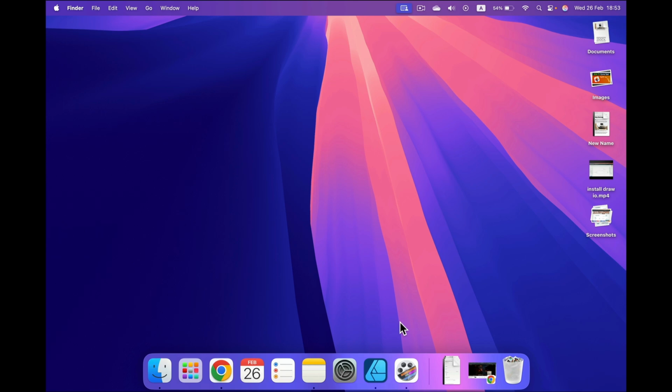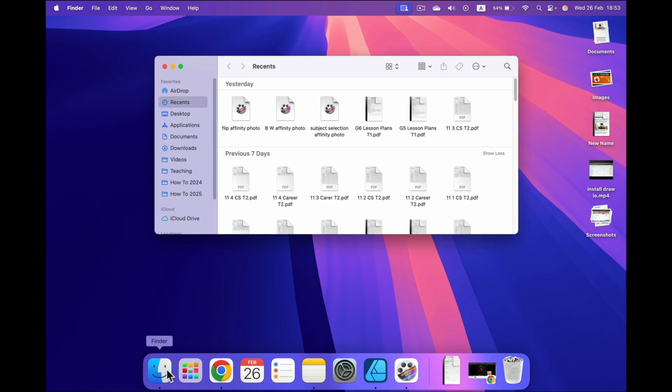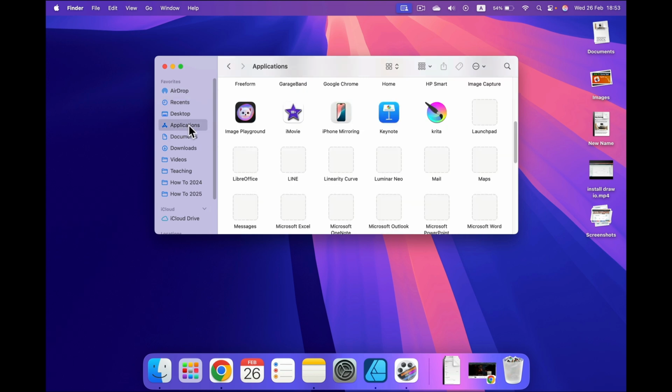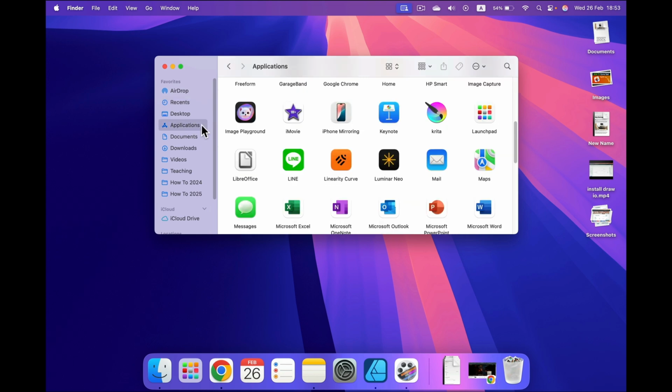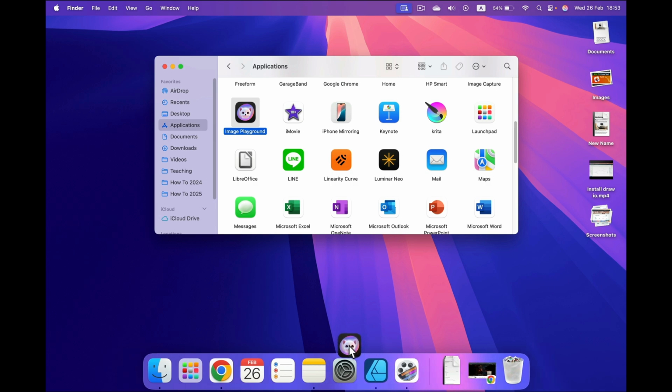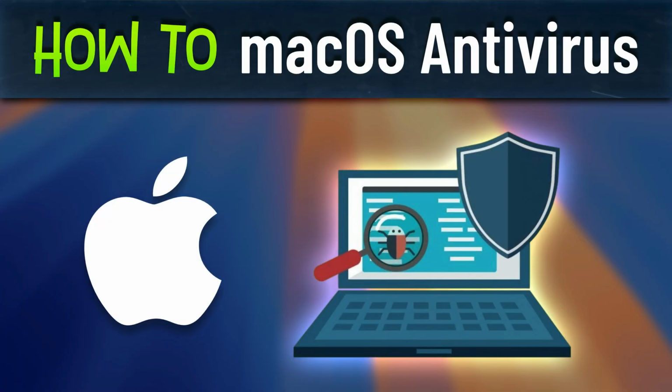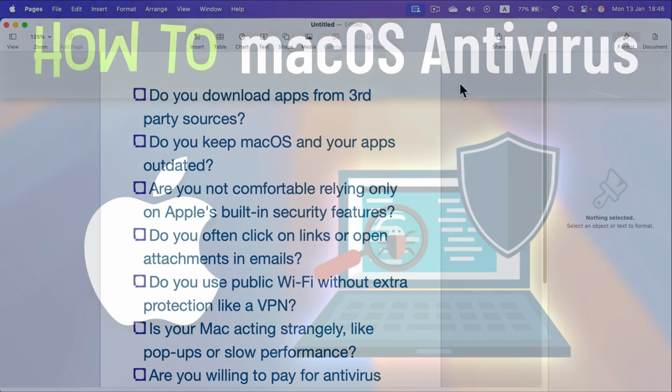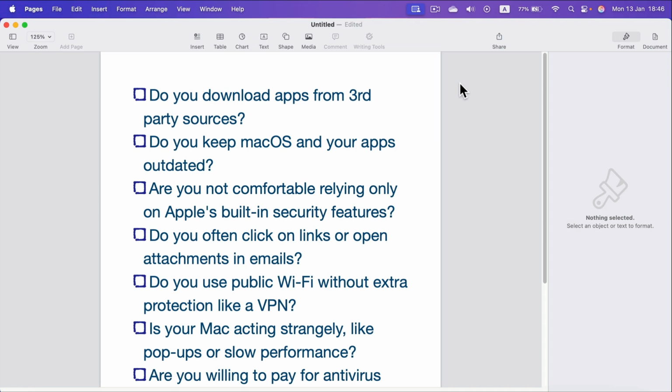The app will disappear. Alternatively, we can go for Finder, go to Applications, and you can also drag in an app from here. And if you want to remove it, you can also just drag it out, and it's gone.